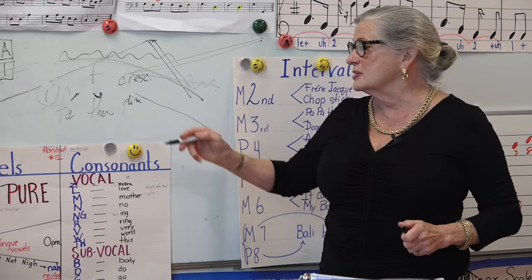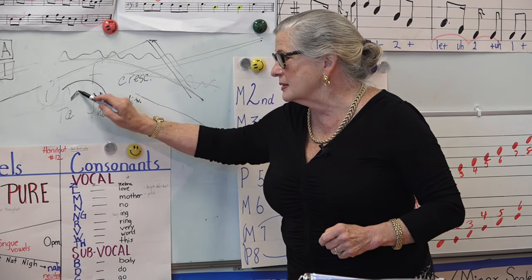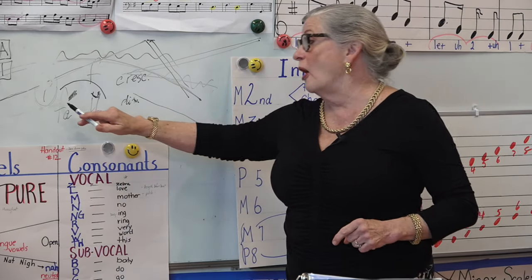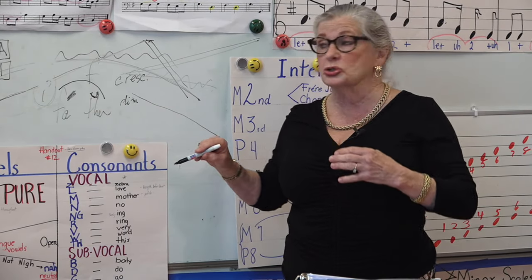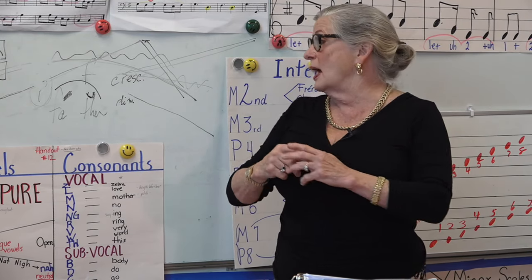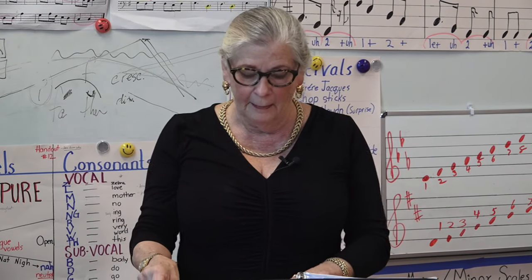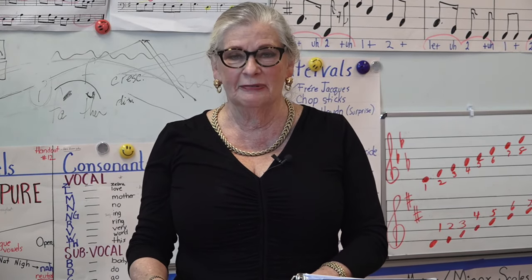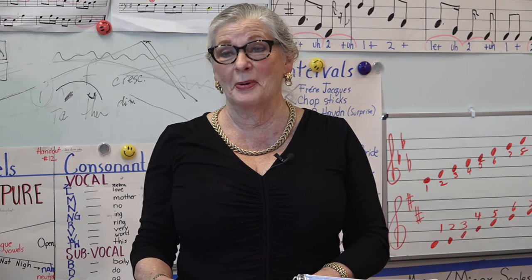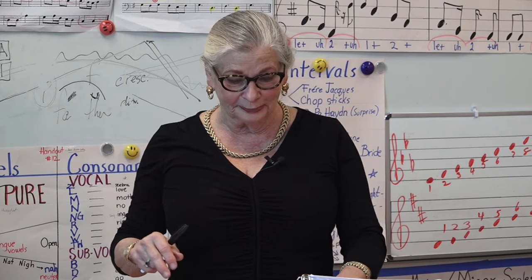We talked about accents and unaccents in a two-note slur. Remember, the first had the accent, and the second in a two-note slur generally has that. A word like father would be how that would be used. There are times that you need to mark unaccented notes and unaccented syllables in your score. Mark every directive given by your conductor. Amen. That's all I want to say about that. Please mark your scores, and please pay attention to your mark.